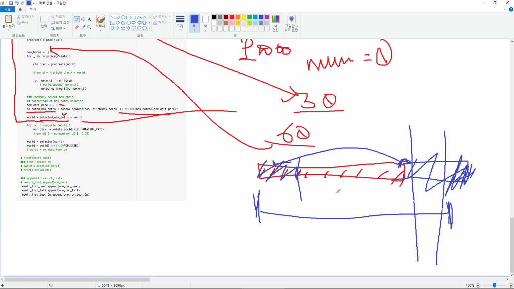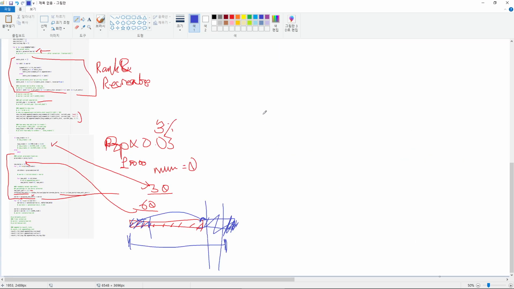So what putting the newborns at the front does is that, since they're at the front, it looks like this. The parents of these guys are probably these guys, or these guys, whatever, because I'm using favoring highs, the parents are more likely to be one of the top entities.